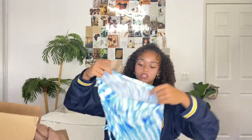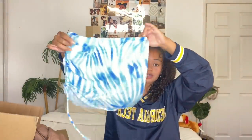So it ties like this, crosses around your body. The booty coverage is not cheeky, not the same as the rest, but with the sarong that it comes with, then you'll be covered. It still covers, but not as much as the other ones, not like the cheeky fit, but this sarong is super cute. It's not even like a sarong, it's like a mesh skirt thing. I'm obsessed. I rate this bikini a 10 out of 10. The color was super cute, the fit was super cute. I loved it, okay?